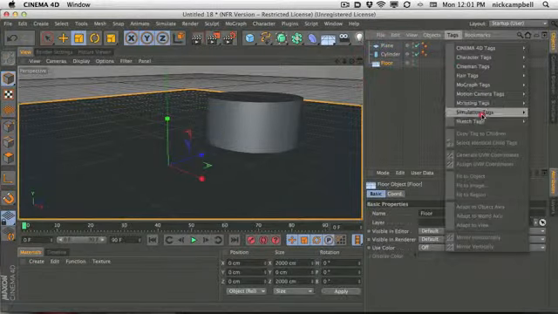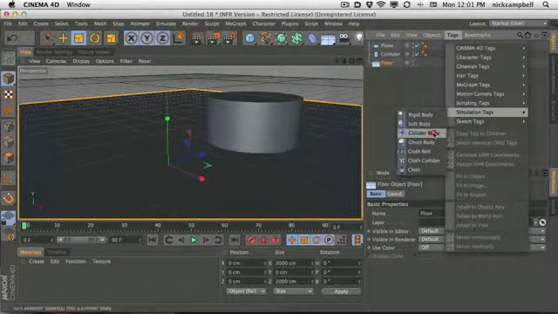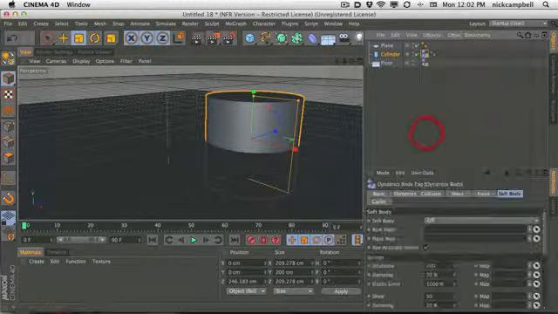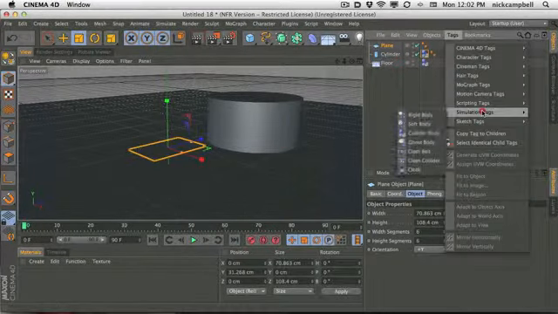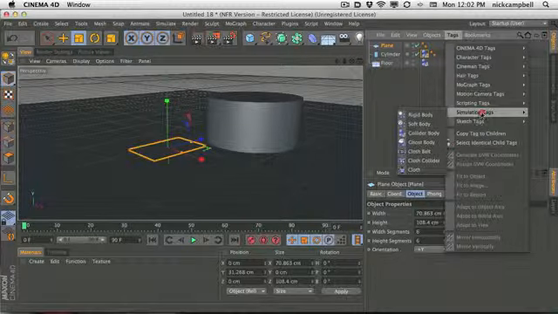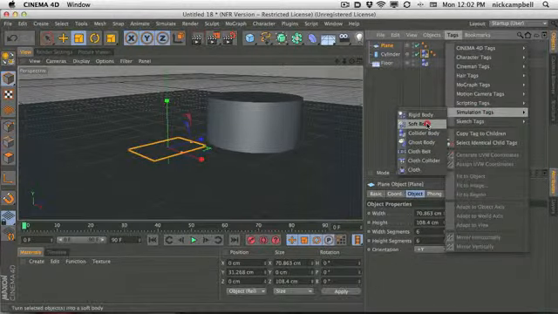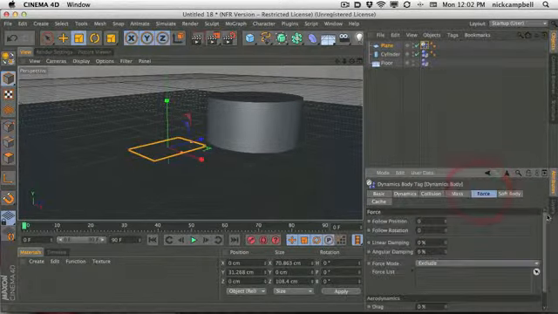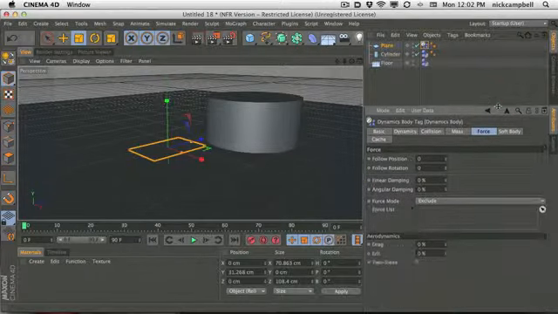So our floor needs a collider body tag. Our cylinder needs a collider body tag. And our plane, because we want it to be the aerodynamic, soft body piece of paper, needs a soft body tag. Now, aerodynamics work with rigid bodies too, and we're going to have more tutorials on aerodynamics for sure. But I just want to show you a quick setup here. Soft body for our plane.